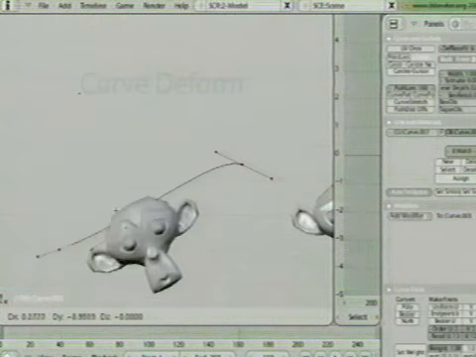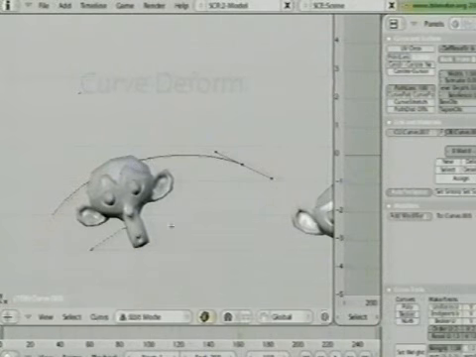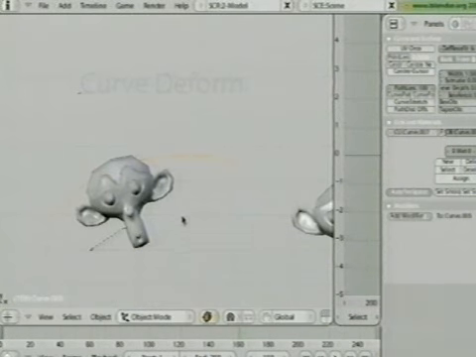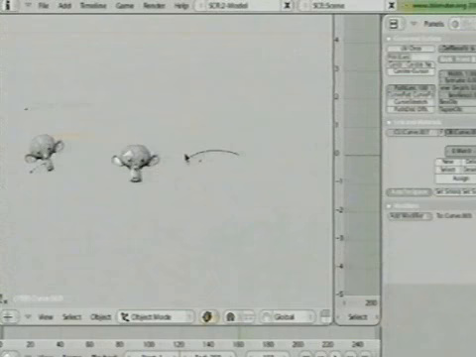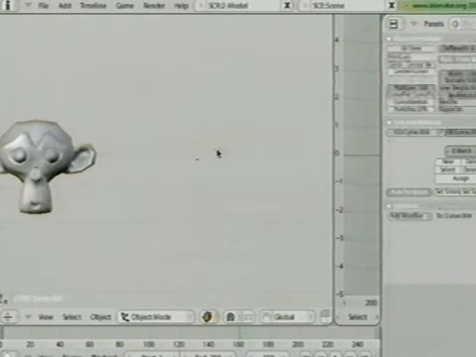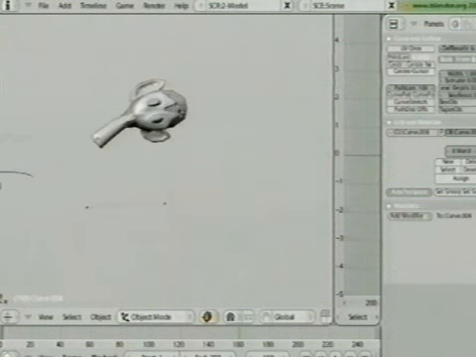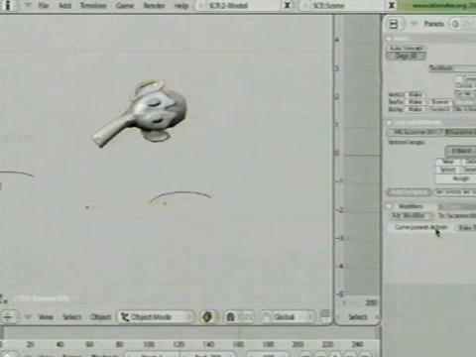It's kind of like a lattice, but it's just working along the length of this curve, and you can do all sorts of things like that with it. And that's cool, I like that, but I'll find it more fun if I don't actually put it on the curve and deform. By the way, that's the old way of doing it, if you do parent and do curve deform, but now we have the modifier stack. If you just do Control P to add the curve deform, it puts it in this curve parent deform like it does for the old armatures and whatever.